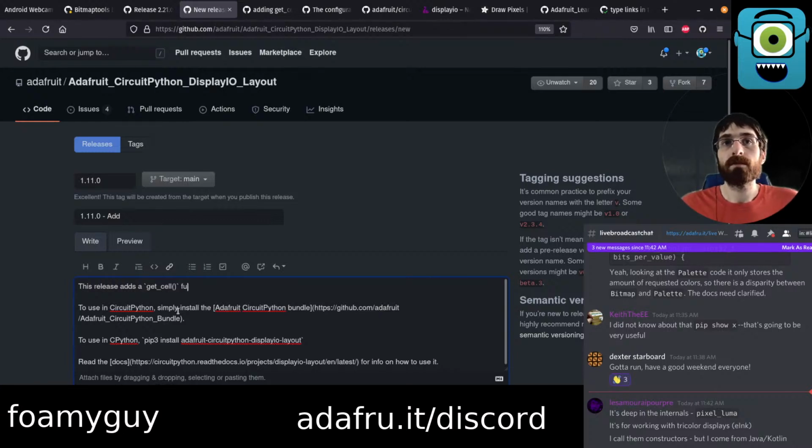So a function to grid layout, which allows you to look up cell contents by their XY cell location within the grid.